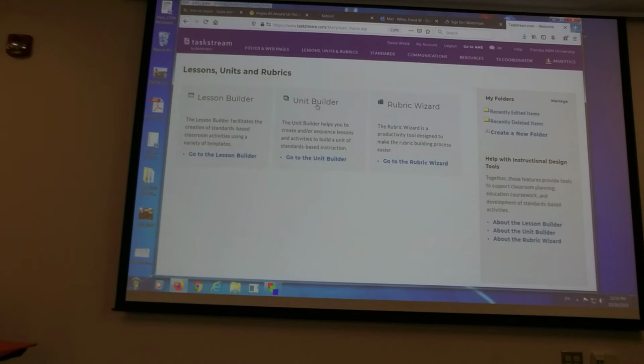What's the difference between a unit and a lesson? Anybody remember? No one? Go ahead. I'd say a unit is overall, kind of like a chapter, and the lesson is more specific. The unit will be the book, and the lessons will be the chapters.